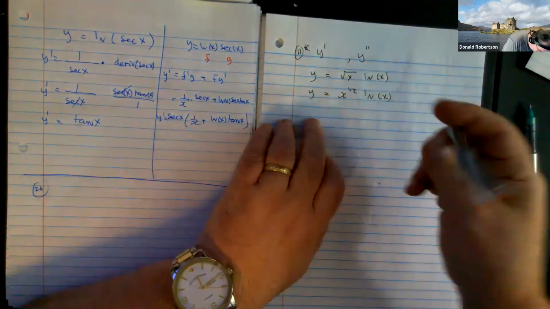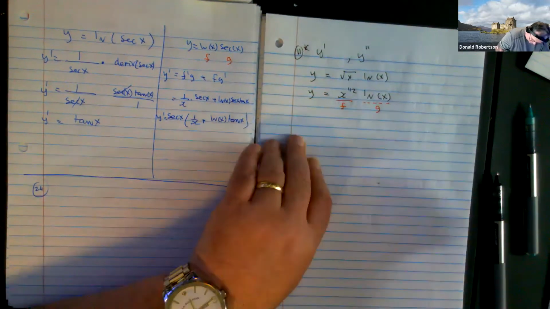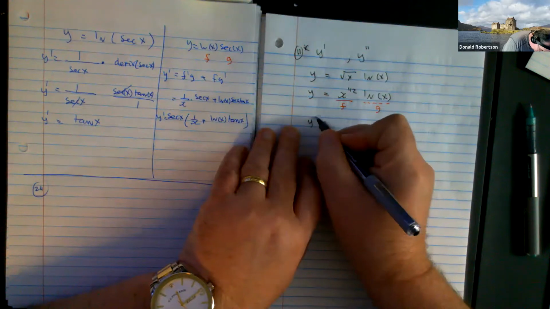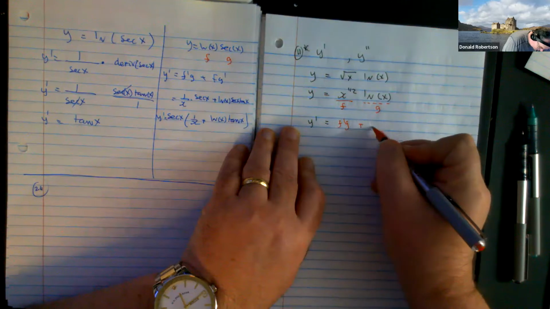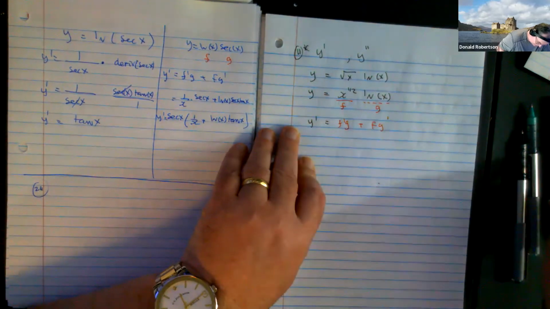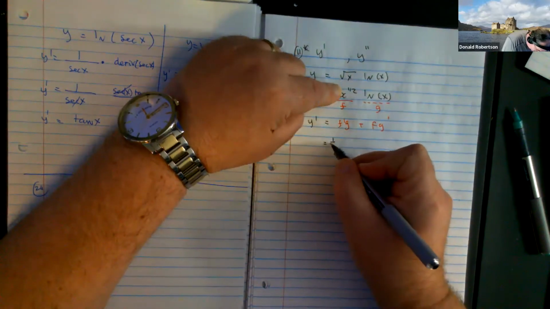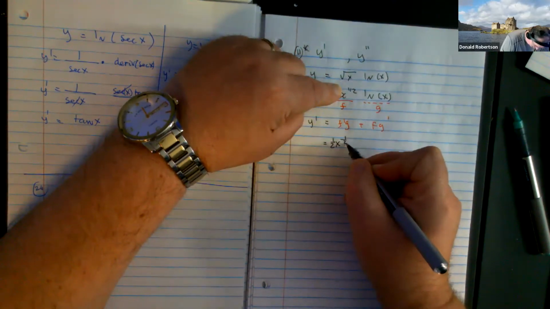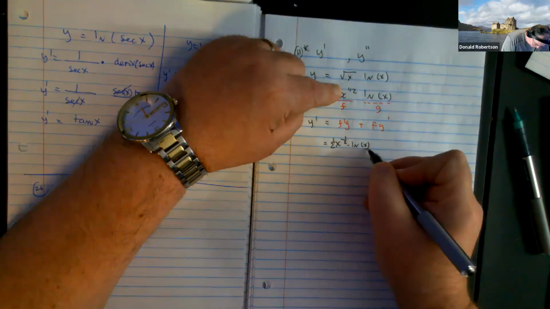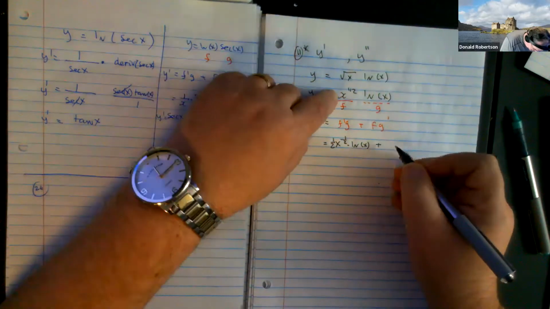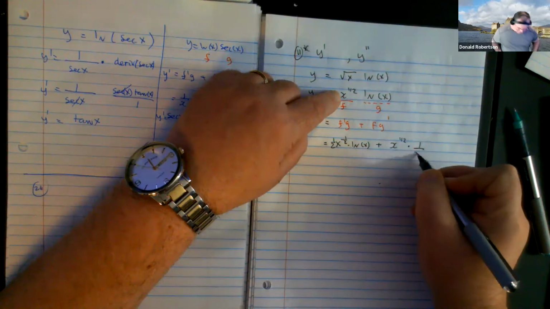And now I'm going to identify that this piece is going to be the f, and this piece is going to be the g. So when I do the derivative, which is f dash g plus f g dash, if you differentiate this guy, it's multiply by the power, reduce it by 1, times leave the second guy alone, plus leave the first guy alone. And if you differentiate a log, you get 1 over x.